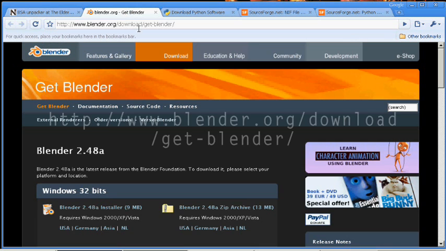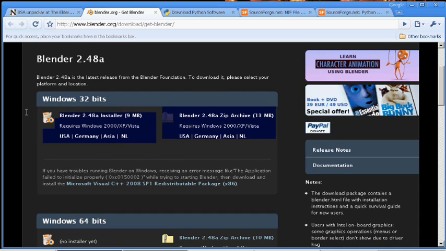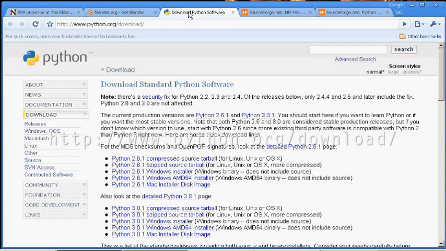And next, you'll need to get the Blender 3D modeling program. This is a free program, and this is the program that you'll use to do all the 3D modeling for all your Oblivion mods. Alright, just get it from here.